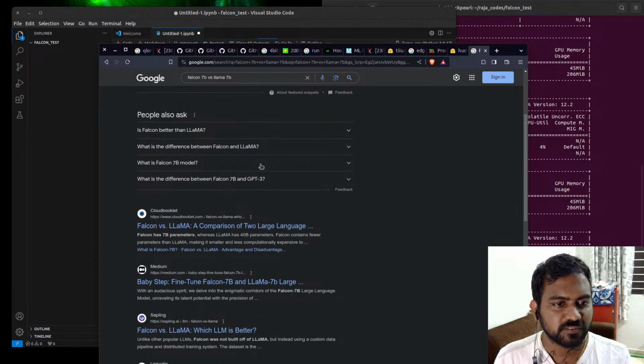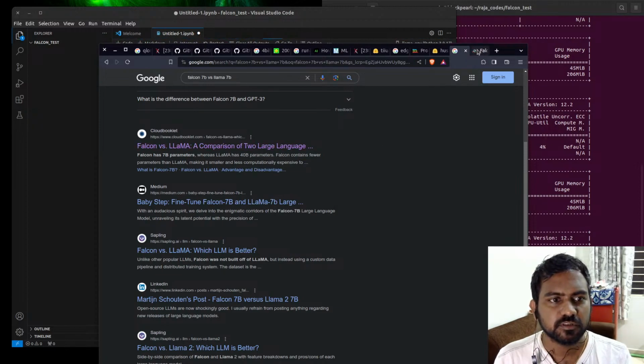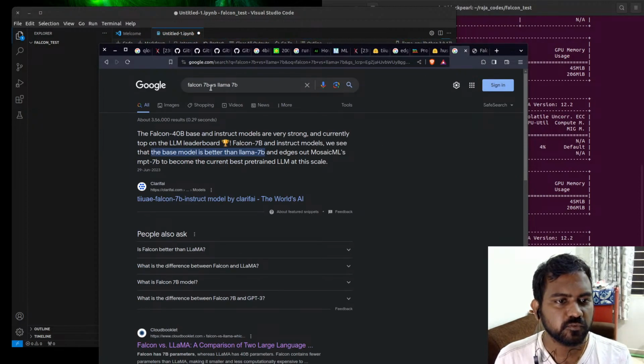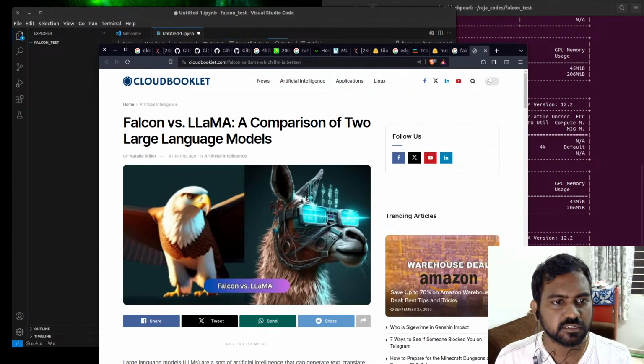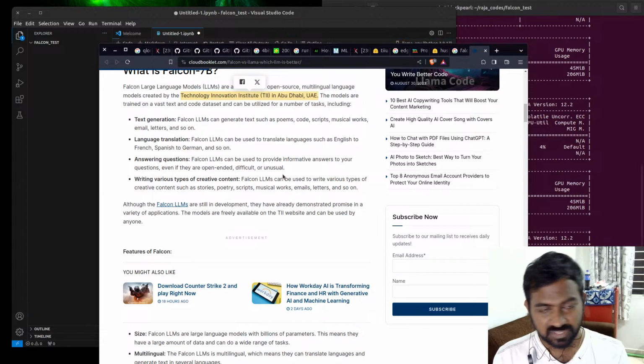I don't believe their answer. Comparison of two. So Falcon is from who? Falcon is from Facebook, huh? No, Falcon is from Abu Dhabi, UAE. Okay. Llama is from Facebook.